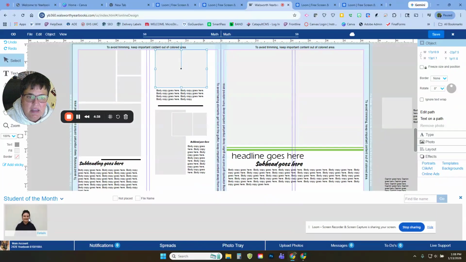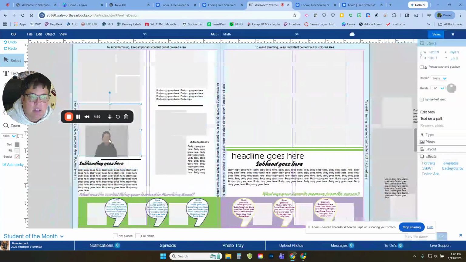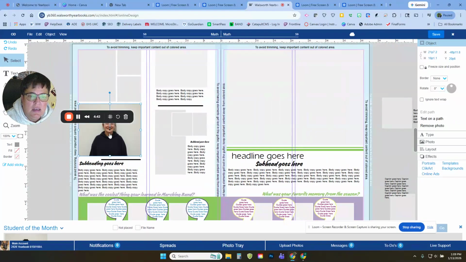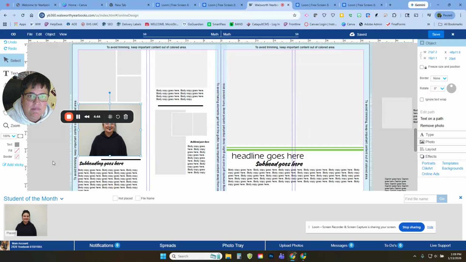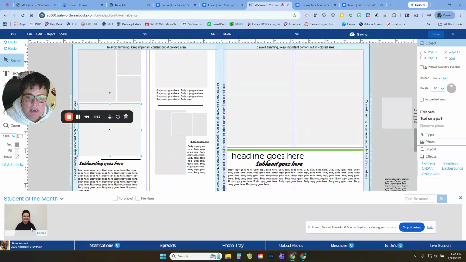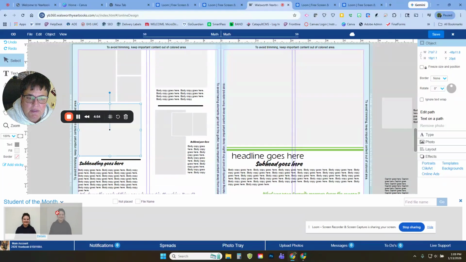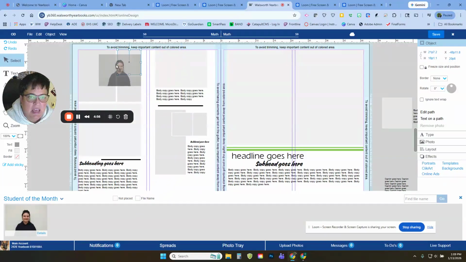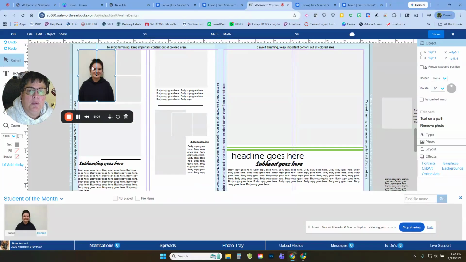I'm going to go back down here and say, okay, I want this photo now here, and I'm going to drop it. I'll remove it again. Again, it's just left clicking on the photo, holding down, and once the box is highlighted showing it's being selected, that's where you drop it, by releasing your left click.